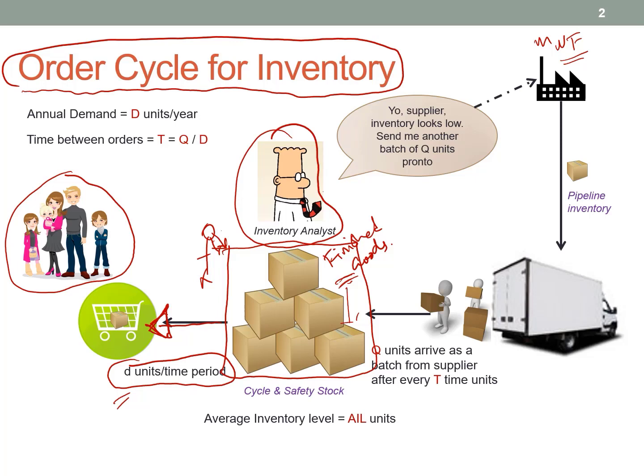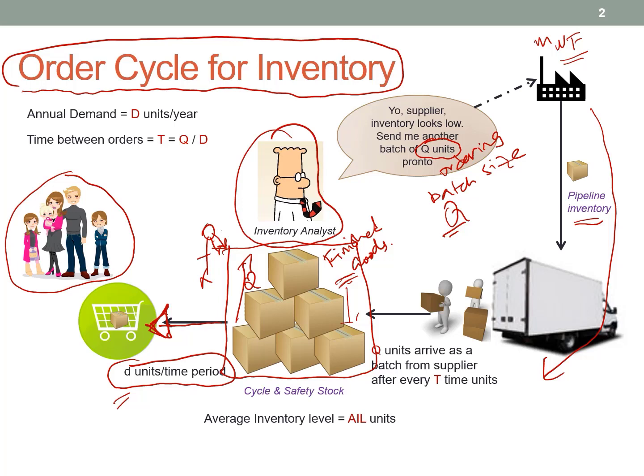When this order goes, it is going to be for some quantity, capital Q. That's the ordering batch size. We place orders not for 1 unit at a time, but for Q units at a time. When we place that order, Q units will get shipped to us, and on the way they will be pipeline inventory, also called in-transit inventory. Then after the lead time to get the inventory from the supplier elapses, Q units will arrive and they will make this pile go up by Q units.